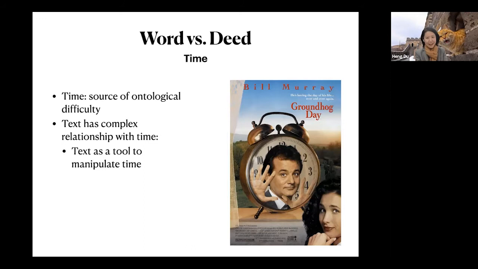So I guess what I'm trying to say with this silly example is that in this movie you have a sequence of events, right? A beat, people's actions, that's all time bound. But text is something that introduces this fluidity and flexibility within time. So when we think about the relationship between textual record and historical reality, I think part of the dynamic is this complex relationship that text has with time.